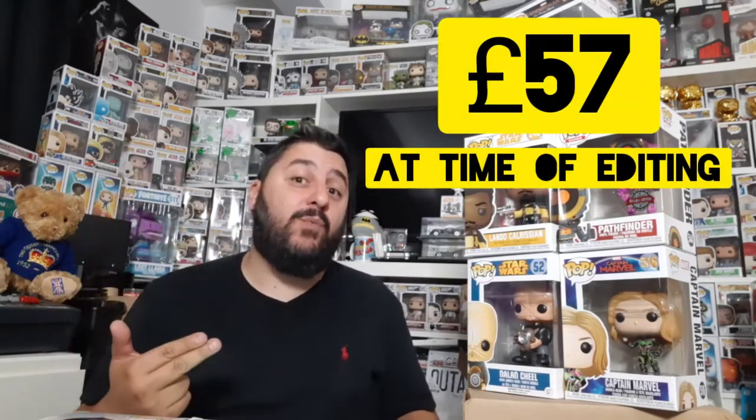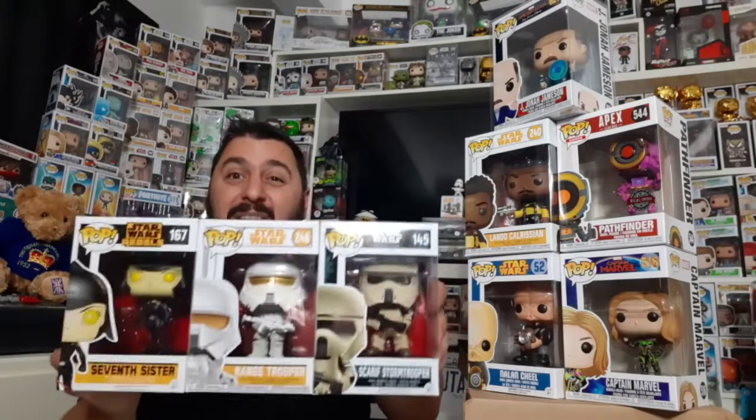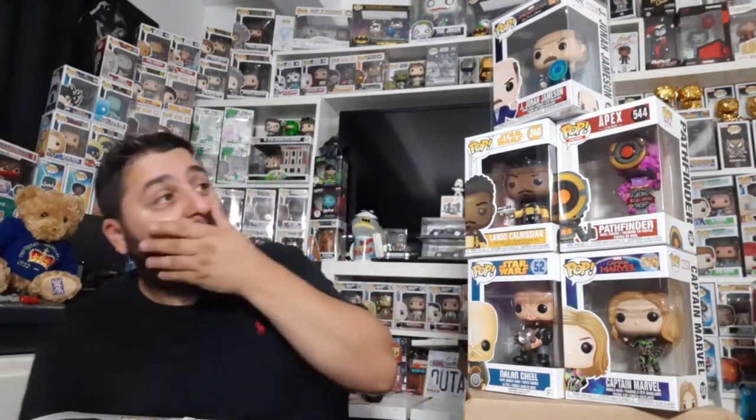After adding all that up, the value of this is just under £60 — it's £56 worth of pops. I paid £30 plus postage and packaging, but you're not supposed to include that. Am I happy with it? I'm definitely happy with three of these — they're brilliant. Two I've already got, one isn't from anything I collect — not the end of the world, I can trade it, sell it, or add it to my giveaway coming soon. One I thought was valuable but it's not, even though it's in a pop protector. These pops cost me £3.75 each technically — that, my friends, is a bargain.